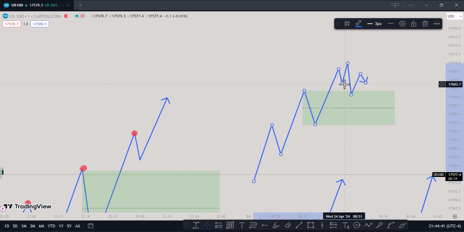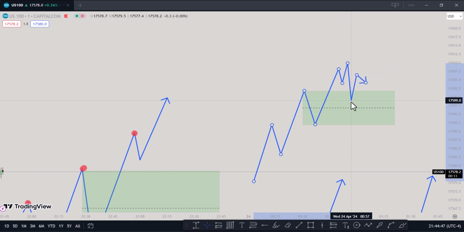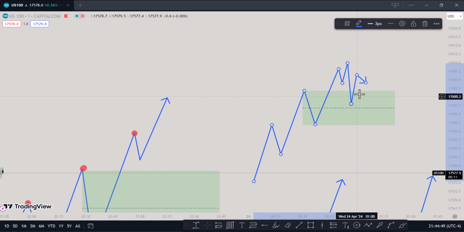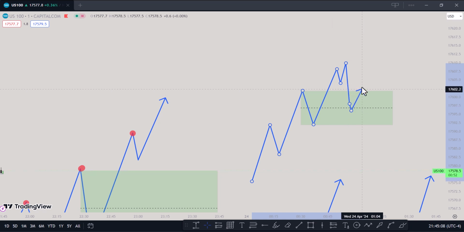Price gave you that market structure shift, but it didn't retrace right away. What happened is that it traded all the way to here, and it didn't retrace, as I said, all the way to here, and you missed the trade. You missed the trade that you waited for some time, right? And now you're going to force this entry.